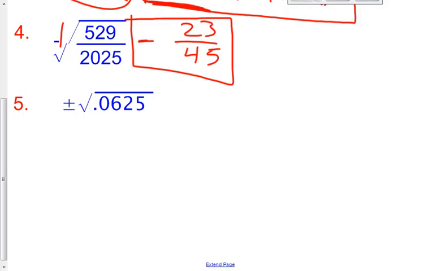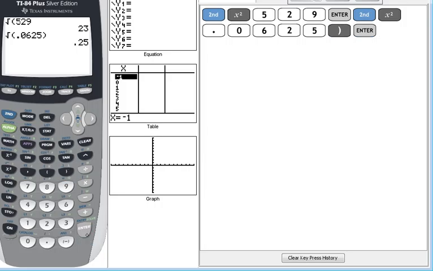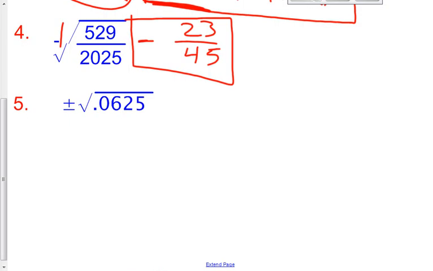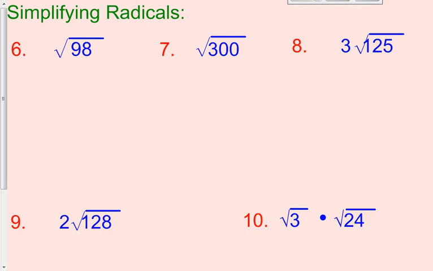And the square root of 0.0625, this one you could also put in your calculator. The square root of 0.0625 is 0.25. So you can put down 1/4 or 0.25. Either one are fine with me, but it's plus or minus that 0.25. So hopefully those are pretty obvious. You can do those in your head, or if you need to, you can use your calculator. Alright, number 6, we get on to a little bit more of a difficult problem.